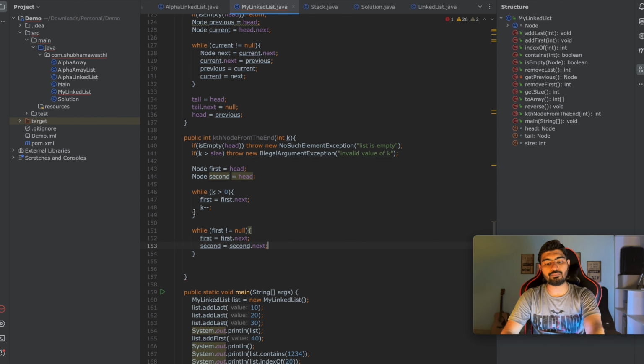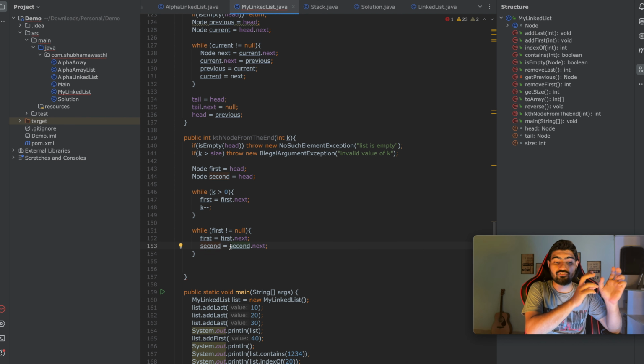Now what will happen when your first pointer becomes null, right? You already moved it, let's say k value was 3, and you moved it 3 nodes ahead, right? Now when this becomes null, that means you already reached the end of the linked list. At that point your second pointer was actually pointing to the third last node, okay?